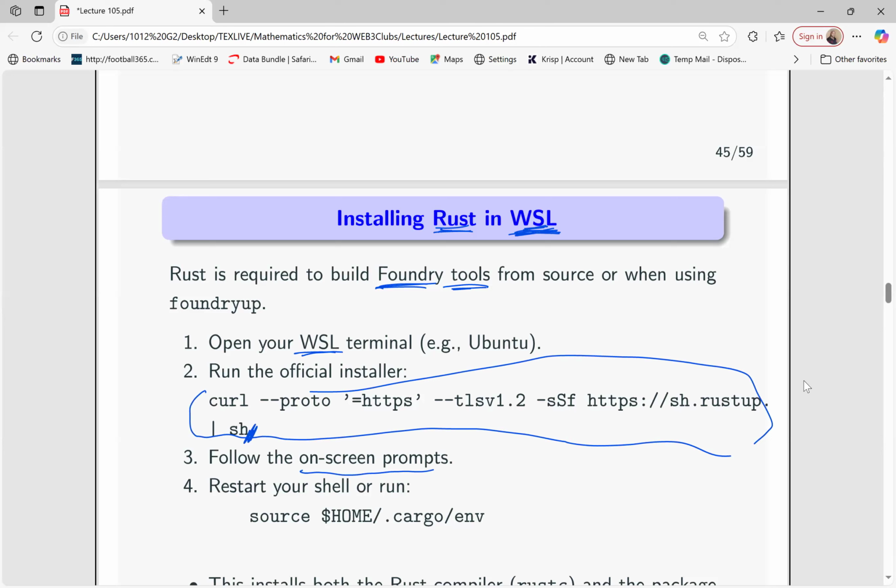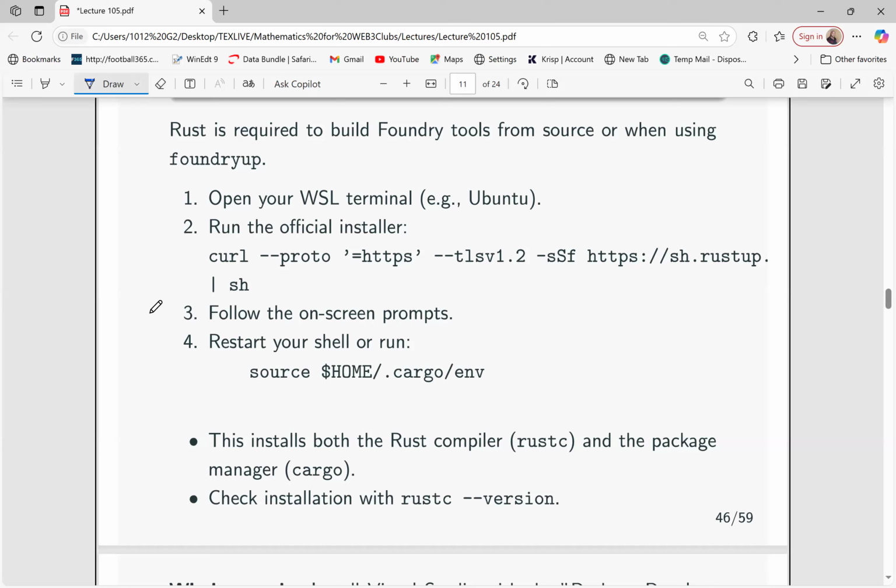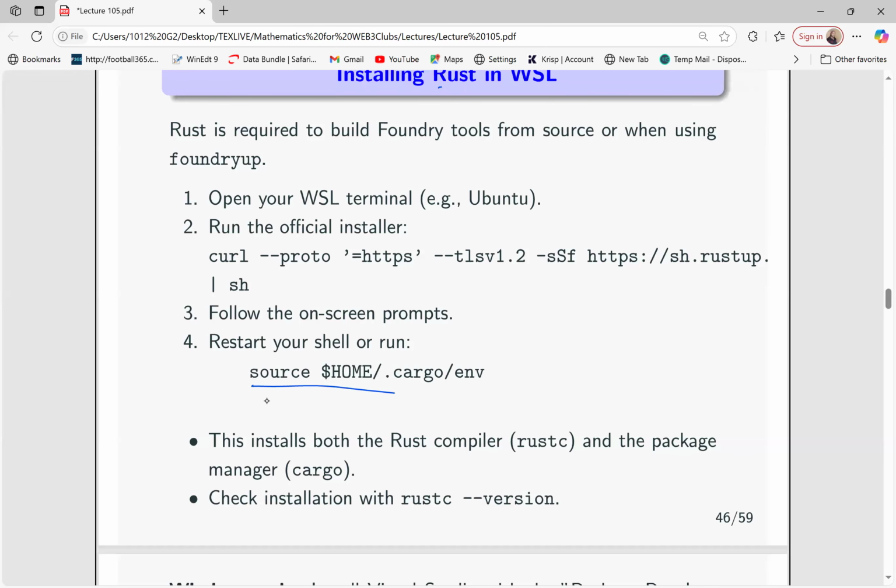So after that, you may want to restart your shell. If you don't want to restart your shell, then you can just use this command. It helps you to restart it without necessarily having to close it.